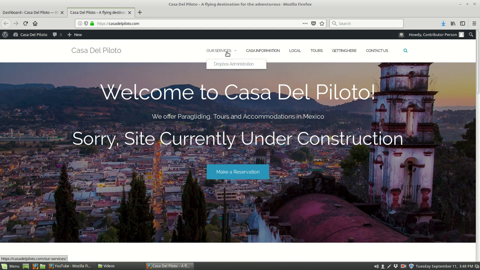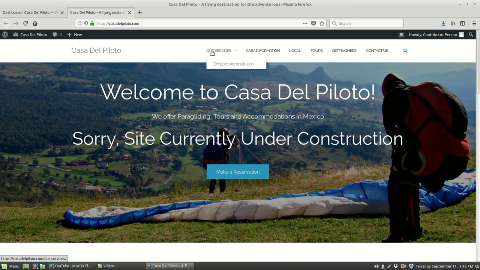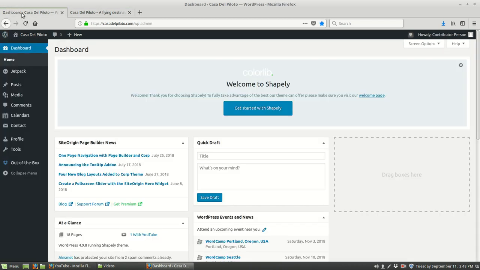So we now know how to add a user, how to assign them a correct role, and then we know from over here, for instance, look at the dashboard of the contributor versus the administrator. There's hardly anything that they can do, but they can get to the out of the box, which is in fact the same page that they can get to through the website.